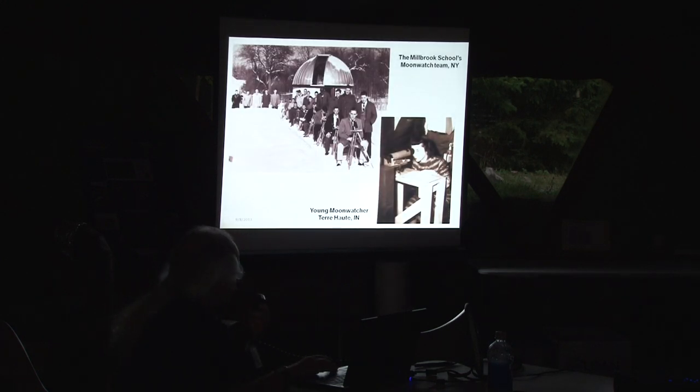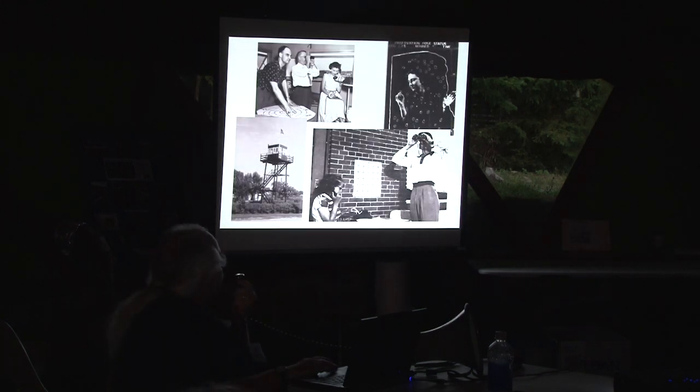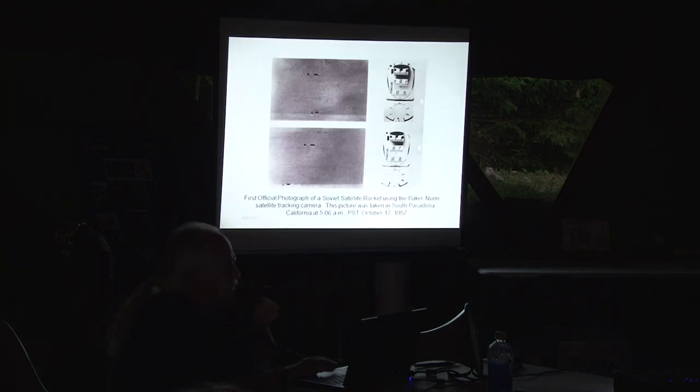But it's a wonderful history of how important the Moonwatch was, because they were beautifully regimented in a very, very interesting way to be able to get a first order estimate of the trajectories of these satellites. And they got them right away. They were doing drills as early as '56 and '57. And when Sputnik went up, they were ready. And they had predictions that they sent into the Smithsonian Astrophysical Observatory. And the first Baker-Nunn, that had not even been fully set up yet, but was sitting still in the Bowen and Sievers shop in Pasadena, was taken out, set up hastily, and, oh, there's another shot of it, and darned if they didn't catch it, with a mount that still didn't track.